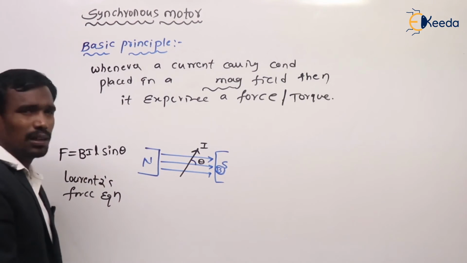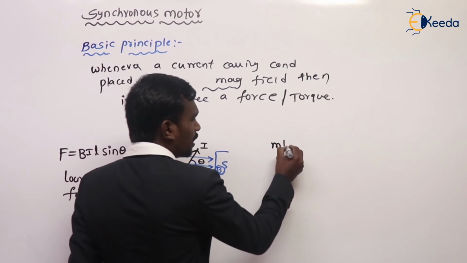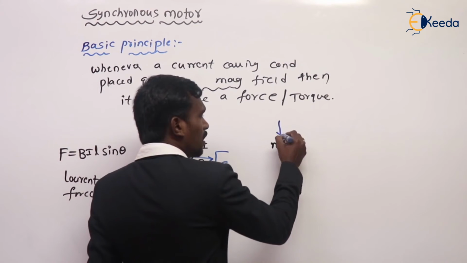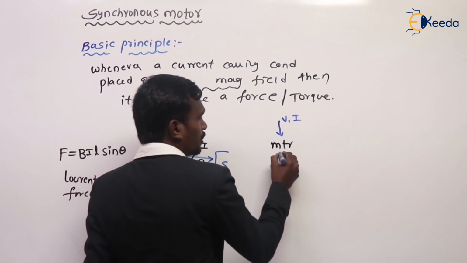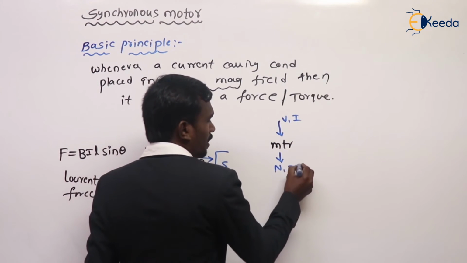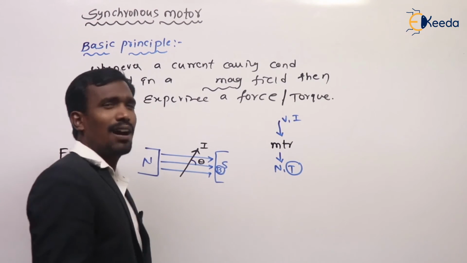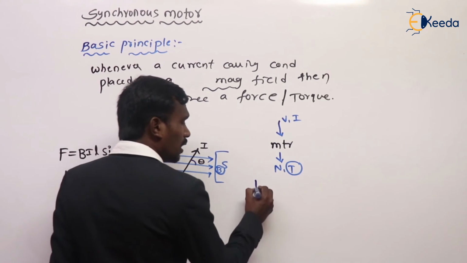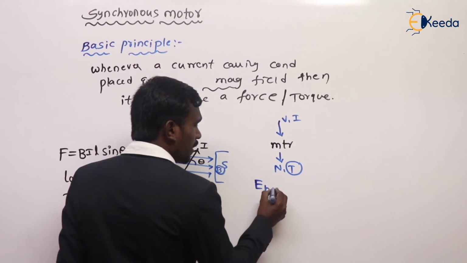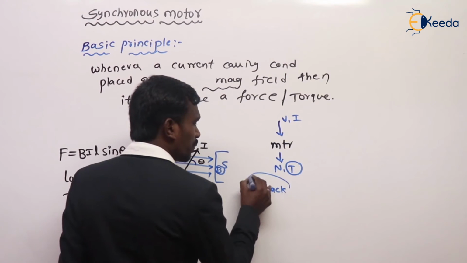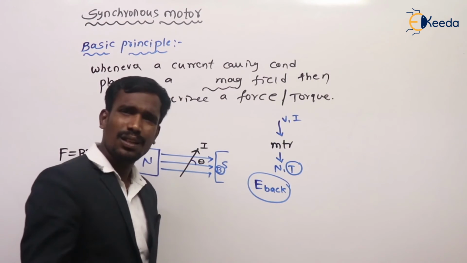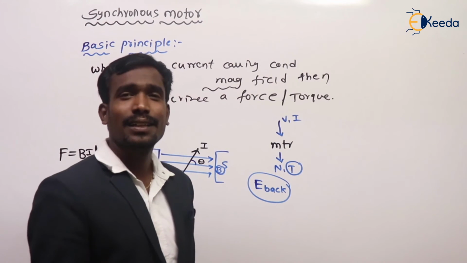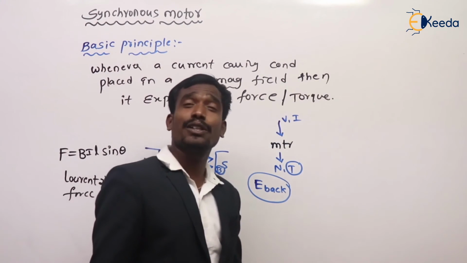Up to now this is completed, because this is a motor. So the motor changes voltage and current to speed and torque. Nothing but it will produce the torque or a force. But in this motor, another concept is there: back EMF. What is back EMF? Back EMF is nothing but the EMF induced in the motor.